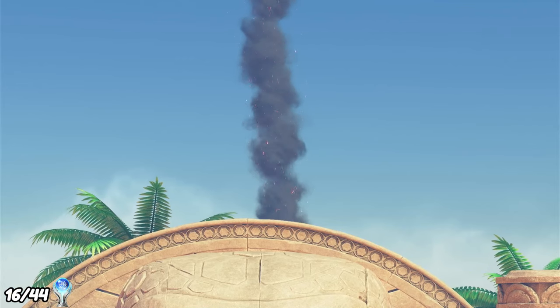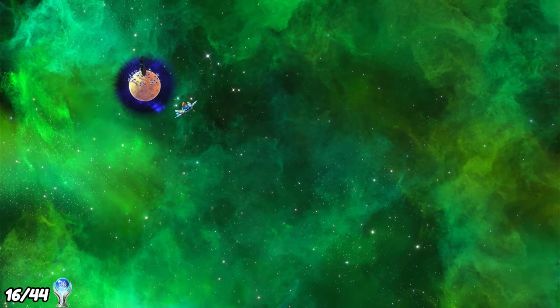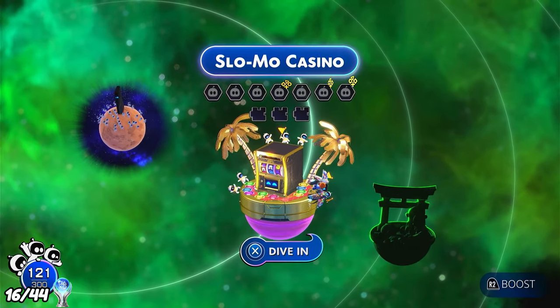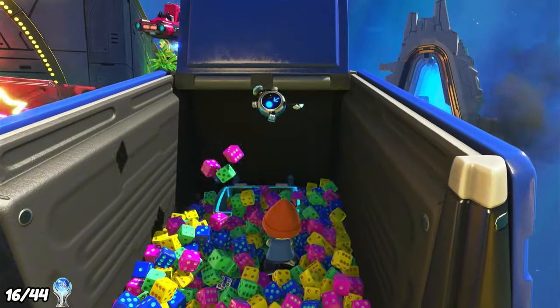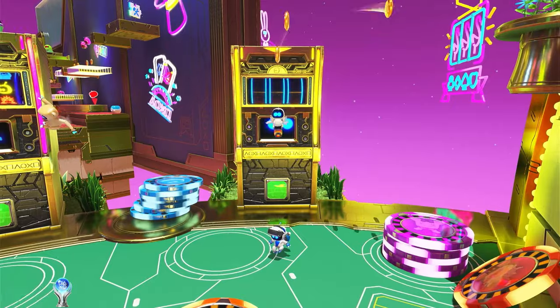Afterward, another satellite crashed, leading me to the next galaxy, Serpent Starway. Upon entering, we spot Nebulax once again, but of course, he gets away. The first level was Slow Mo Casino. This gives me my seventh ability, a timer, which allows me to slow down time and win big on the slot machines.